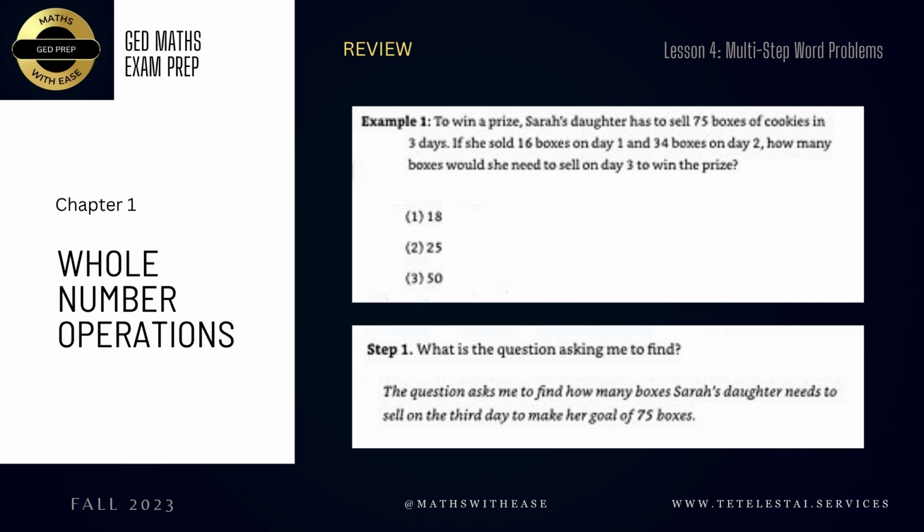Well, if you start by figuring out how many boxes she sold on day one, which would be 16 times one, then you write down 16. So we know that so far she sold 16 boxes. And then you continue to day two, 34 times two, which is 68. So we know that 16 plus 68 is... 34 times 2, 68. Yes, it is. Okay. 16 plus 68. That's odd.